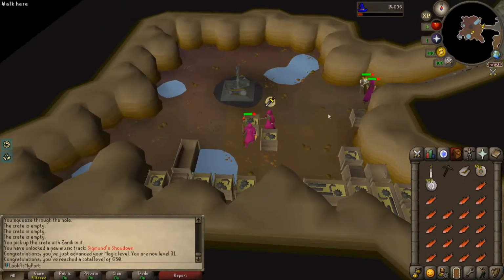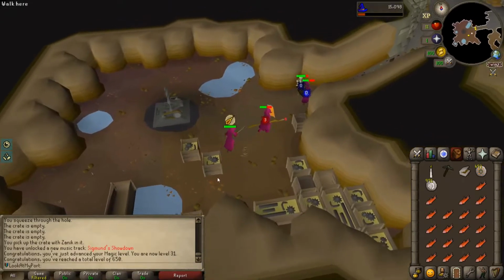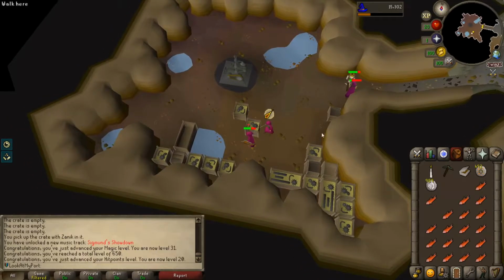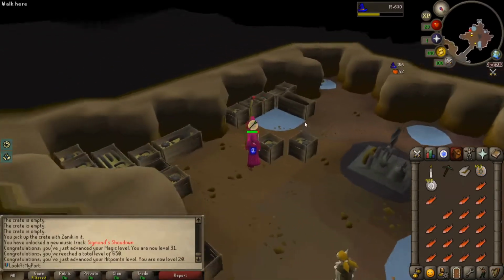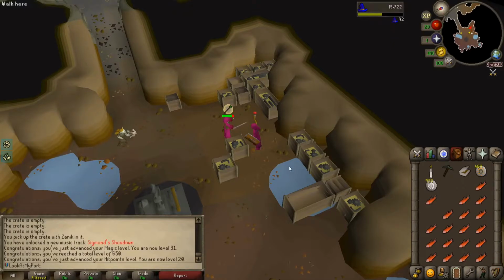Still level 25. Zanik, you take care of him. Then you come over here and fight Sigmund. He'll pray range, and then I can attack with magic. Super easy. What a quest. You just gotta cheese it.